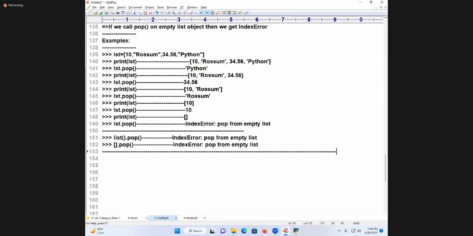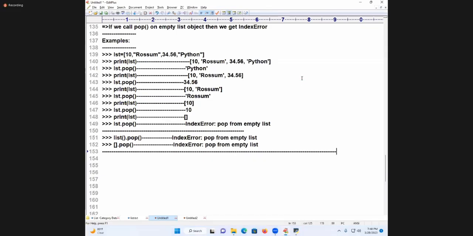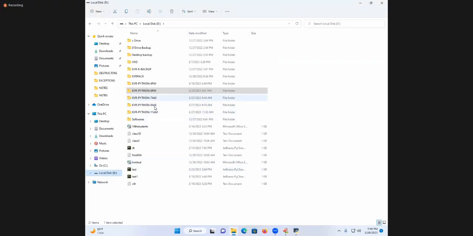Sorry, how much memory is allocated for a list? It depends on the length or data type of the list. Is memory space a matter in this subject, my dear students? If it is, it differs from OS to OS, so it becomes platform dependent. I told you that in Python we never bother about memory space. But in one moment of my class, I will explain memory space, because it is enthusiastic for you to know.